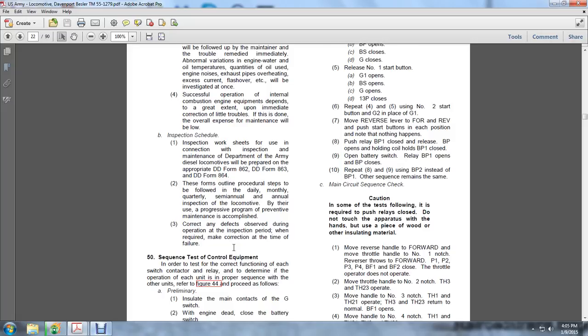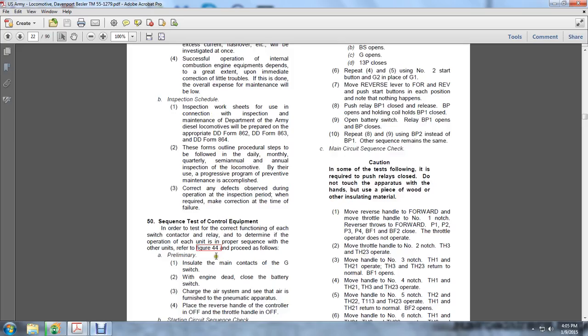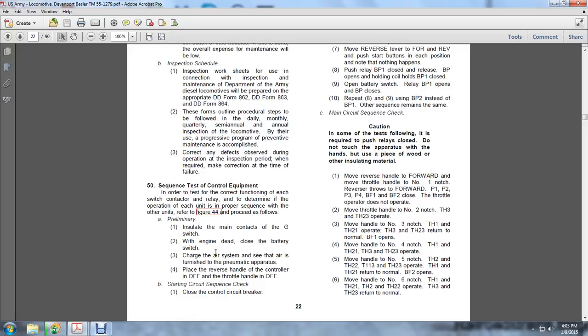50. Sequence test of the control equipment. In order to test the correct function of each switch, contact, and relay, and to determine the operation of each in proper sequence with other units, refer to Figure 44. Proceed as follows. Preliminary: isolate the main contacts of the G switch, with the end dead.